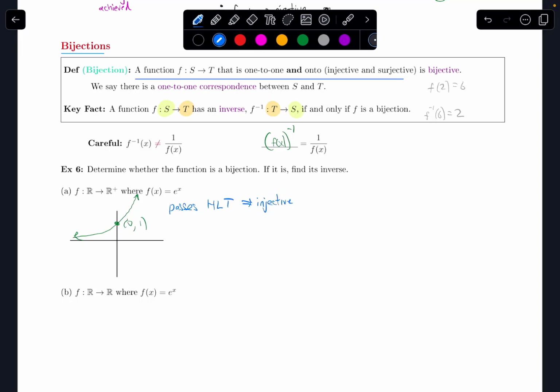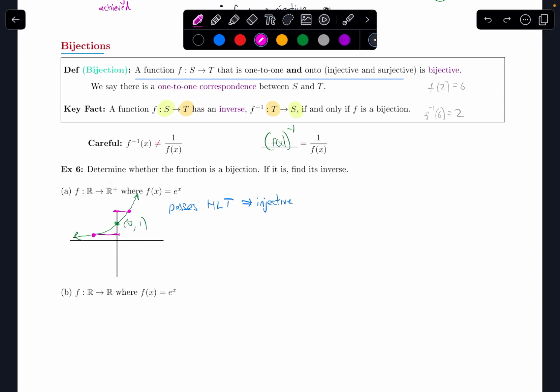Is it surjective? That means if I take any value in the codomain, any positive real, and think about it as an output, do we actually achieve that output on my graph? For this positive y value, I do achieve it over here. This positive y value, I also achieve it on this side. I don't need to worry about negative y values or 0 because they're not part of the codomain, which is just the positive reals.